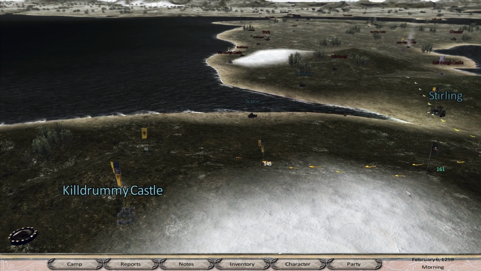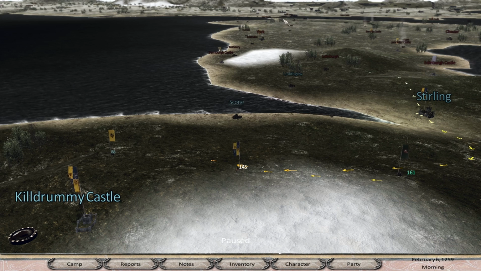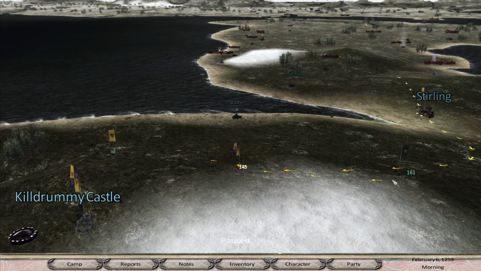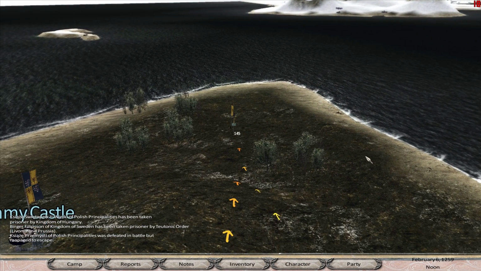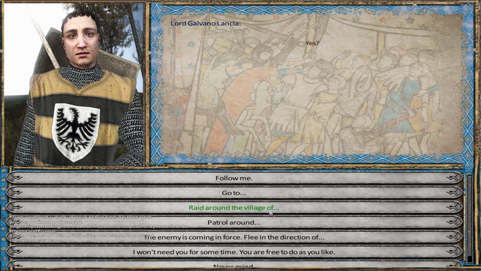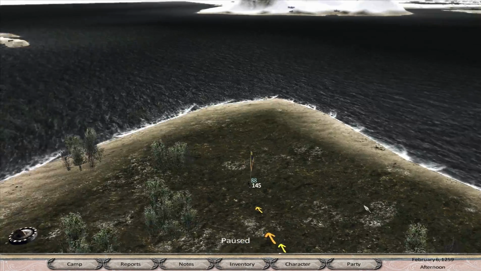In the last episode of the regular series, 1257 AD, In Defense of England, we were at war with the Papal States, and we fought down in Norwich, and I am worried that they're going to come back. So I'm going to send my lord here to patrol down south. I have a new task for you, sir. I would like you to patrol around Norwich Castle. Thank you. You have one of the largest armies.